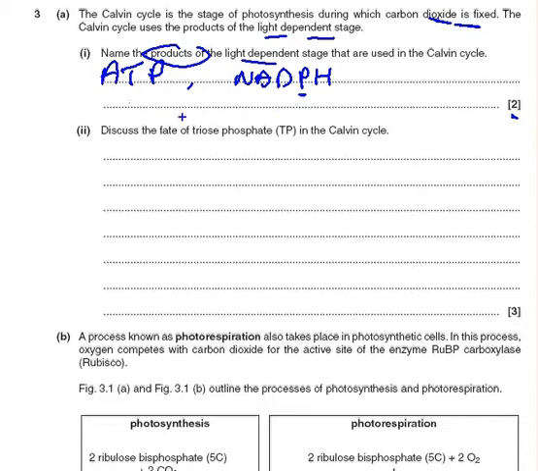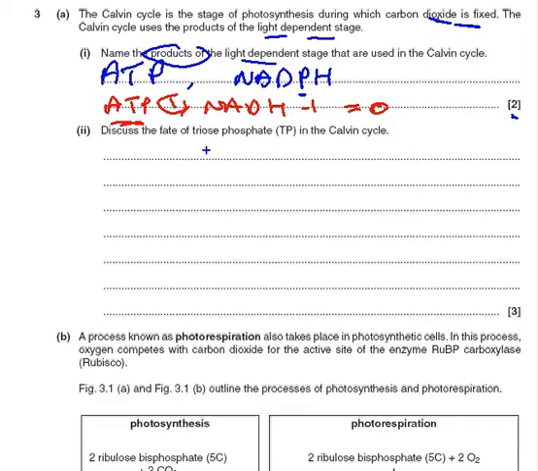If you actually write the following answer, I'll switch to red. If you've written ATP as your answer and you write NADH, you'll get 1 mark for the ATP and minus 1 mark for NADH. You'll end up with a big 0 even though you've got the ATP right. So careful on this one. It is NADP, NADPH. Let's go back to blue.